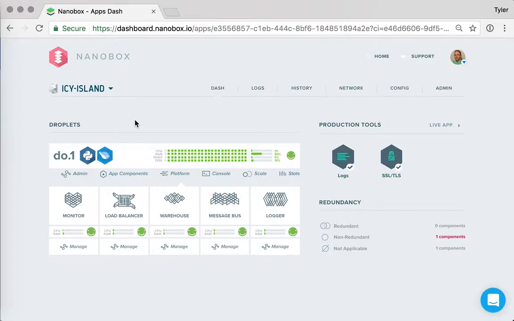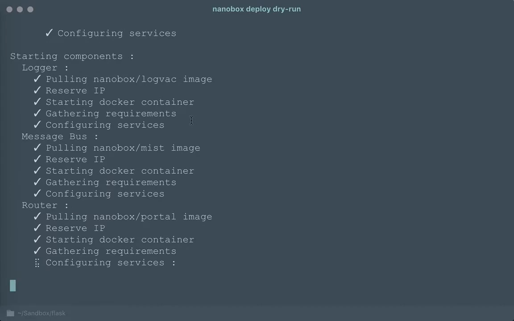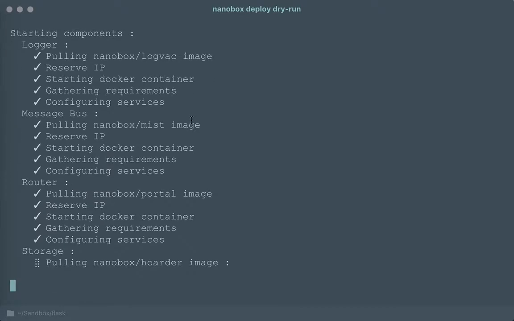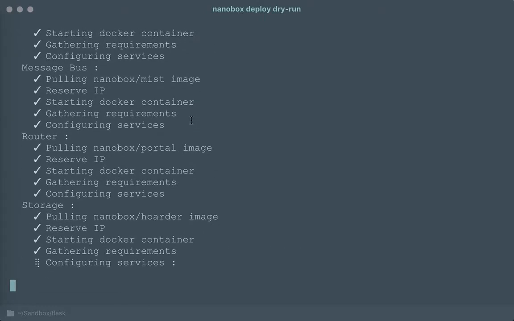So if it's required to run your app in production, it's also required to fully emulate your app running locally. Heading back down here, we're just about through building all these platform services. Looks like we have one more after the storage component.